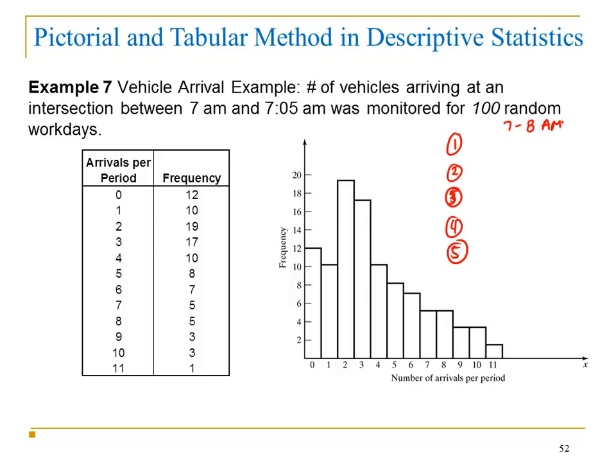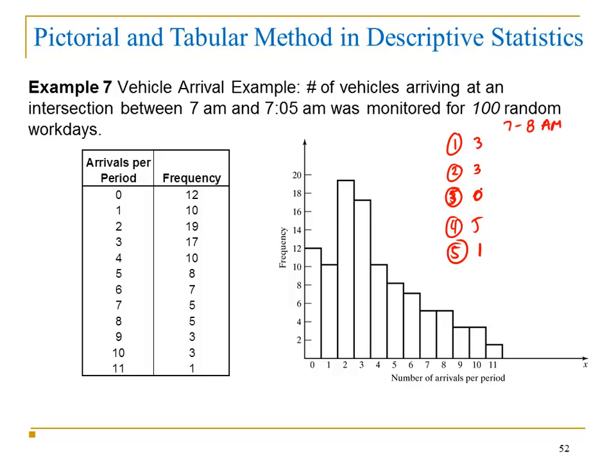And on the first day, you observe 3 persons or 3 students. On the second day, you observe 3, but on the third day, you observe 0. On the fourth day, you observe 5, and on Friday, you observe only 1. So what is the frequency that you observe 3 students? You observe that twice.